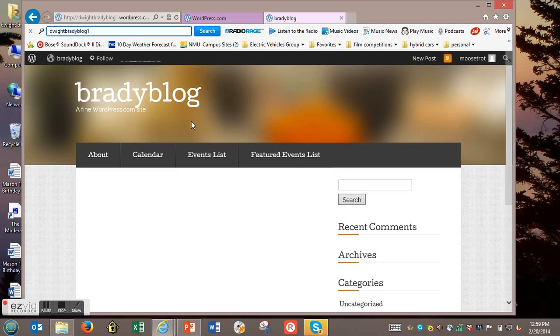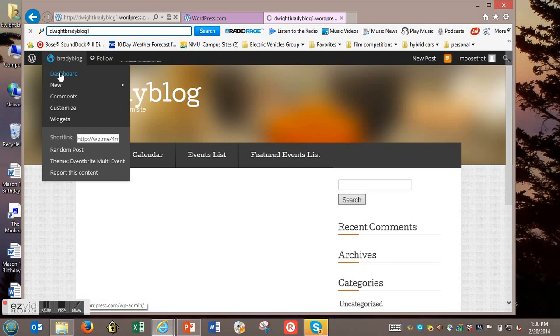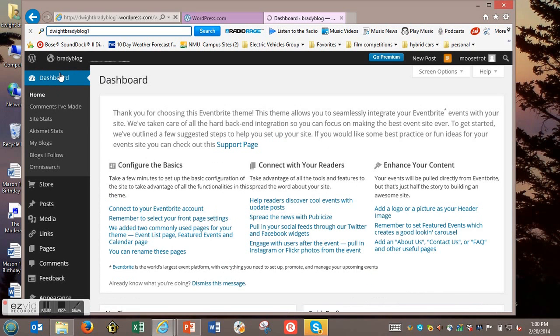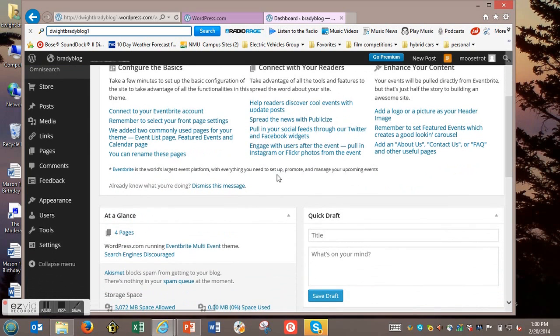So we've gotten this far, so let's move on to the next step, which would really be about doing something about the pages that are showing up here on your drop-down menu here at the top of your page. And some of these I'll probably want to take out. So in order to manage your pages, you just go up here again to Dashboard, and then scroll down to Pages. Makes sense to me.